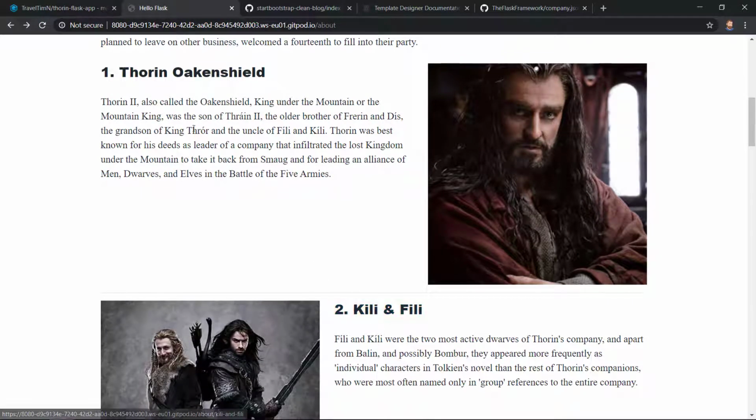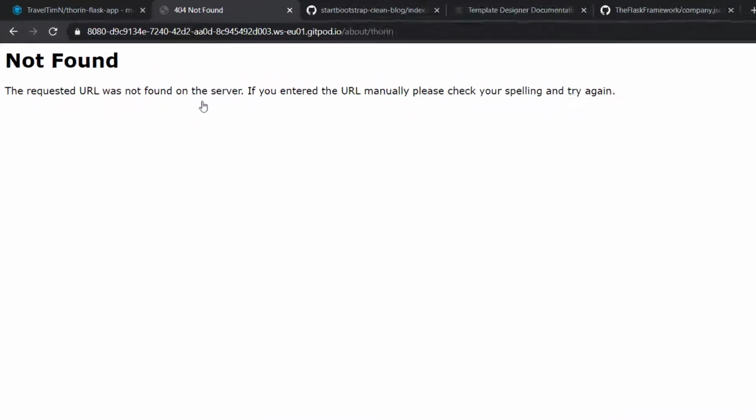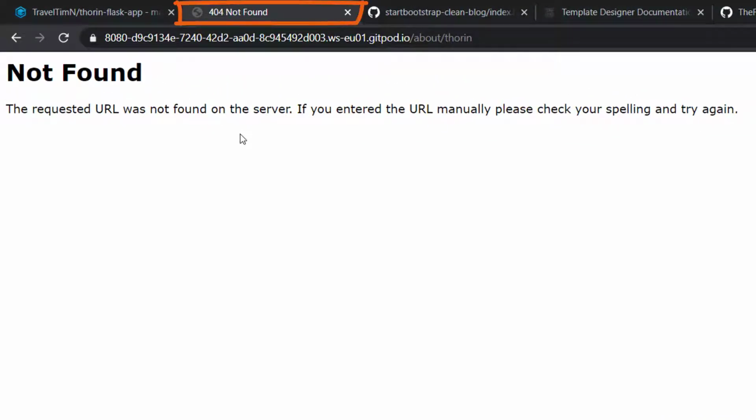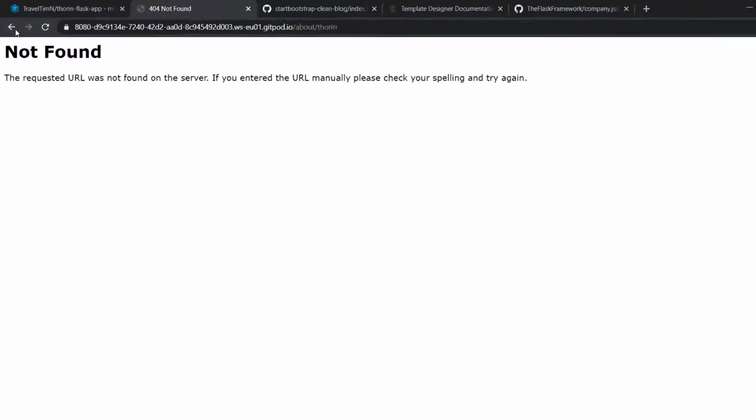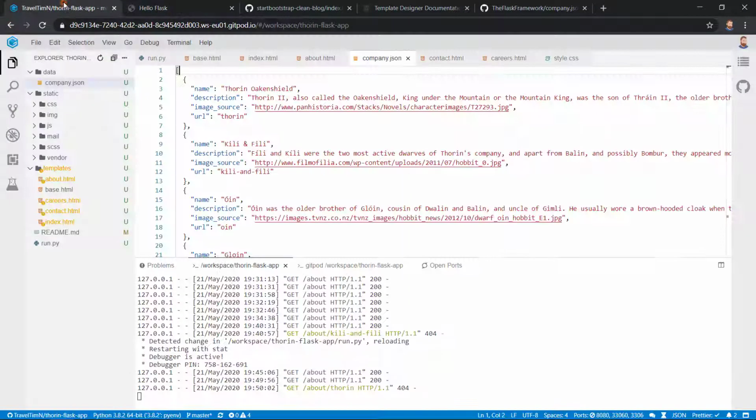If we were to click on that, it will give us an error, not found, which you can see is a 404 error from the tab at the top. The requested URL isn't found on the server, but that was expected since we haven't linked our Python views for this yet. When we look at the address bar, you can see that it was picking up our new member.url path and attempted to navigate to /about/thorin. Let's just go back to the active page of all members.